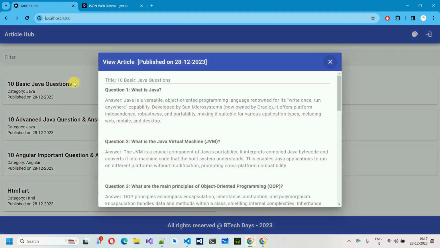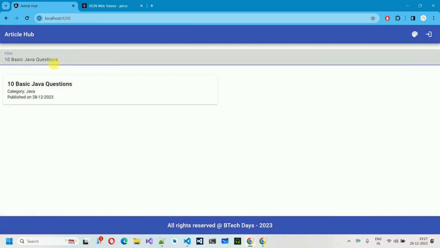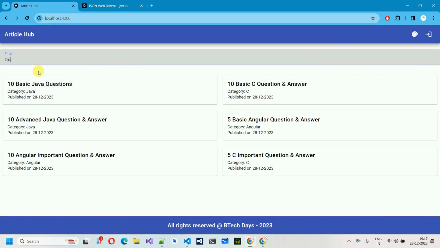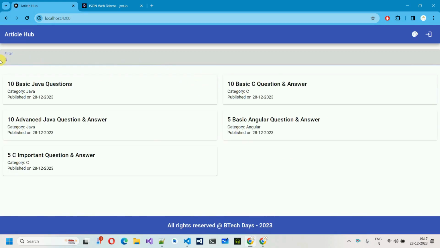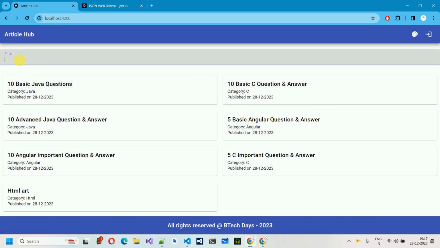By name, if I want to search by name, let me just copy this one, cut it and paste it over here. Here you can see we can also search by name. If I type questions, it will show like this. If I try C, whenever we have nothing, it will show nothing to show. Type C, it means C is also in the names, and anywhere C is there, it will filter it out. So this is how the filter works.